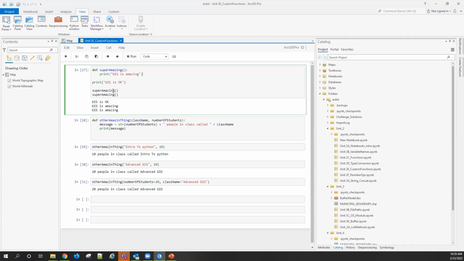It gets run twice because I called the function twice, like "super amazing" and "super amazing." It didn't run the GIS is okay line because it's not part of the function, because it's not indented.